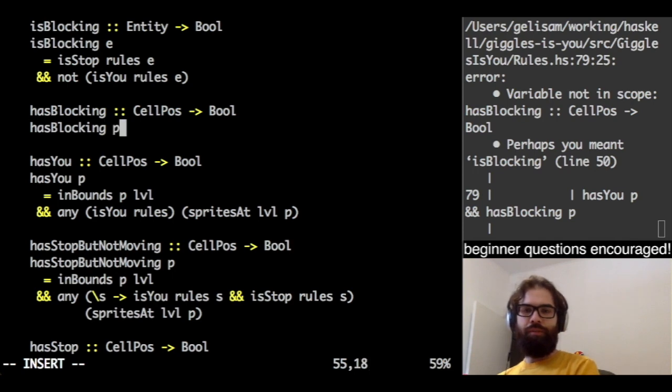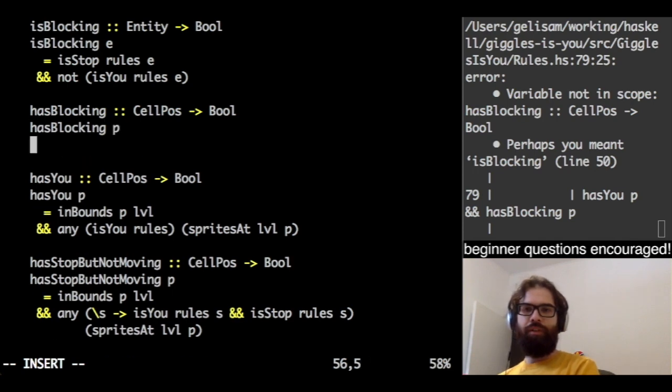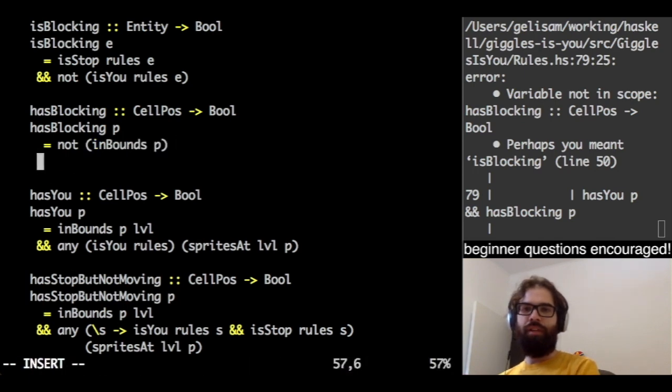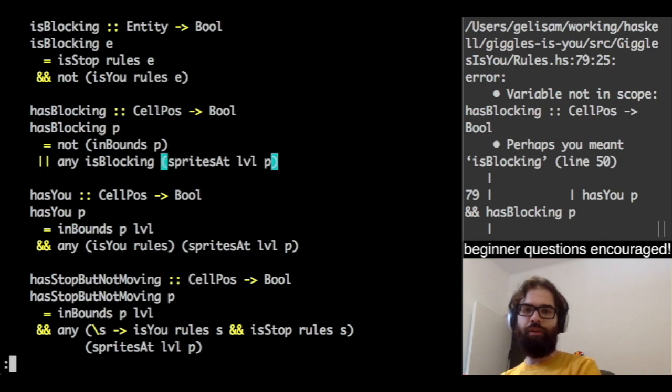So for a particular position, again, we need to worry about what happens if we are out of bounds. Yes, out of bounds are always blocking. So if we are not in bounds, then we are blocking, and otherwise we need to check if any of the sprites at the given position are blocking.